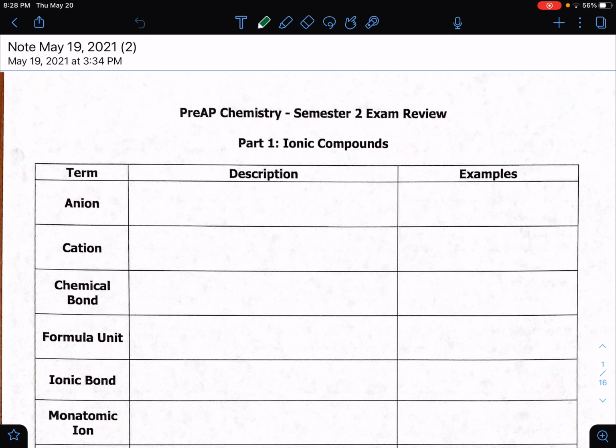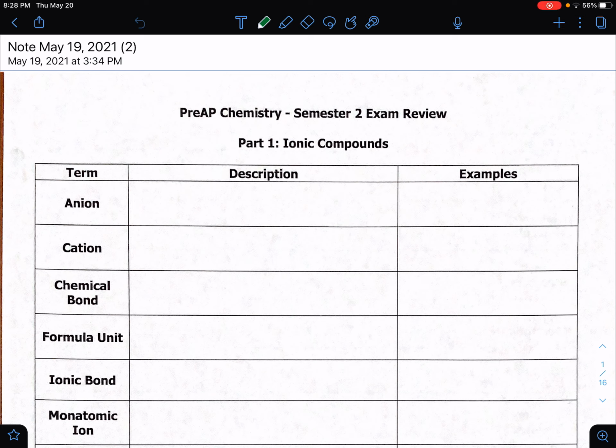So we're just going to go ahead and get started. If you're working on this with me and you want to stop, pause it, and then do it yourself, you will need a periodic table, calculator, and polyatomic ion list. So all that stuff kind of handy. We're going to start with some definitions. I'm going to keep these short and sweet so you're not writing too much. You can get more from the key if you want it.